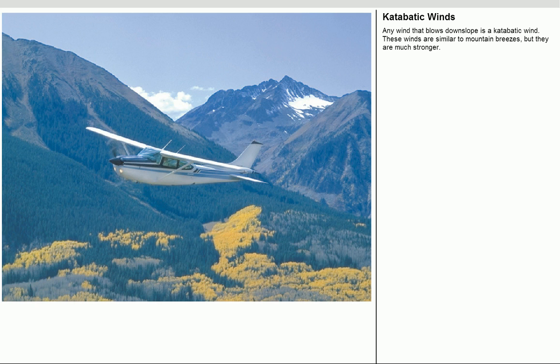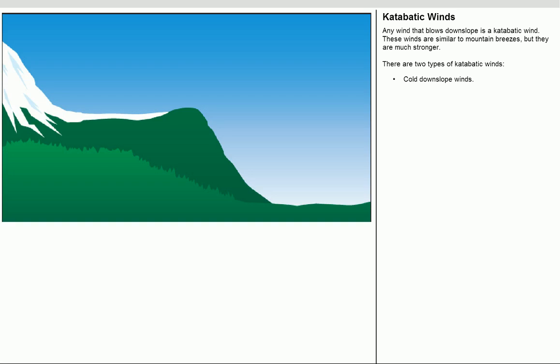Although any type of downslope wind can affect mountain flight, you want to be especially wary of Catabatic winds, which are typically much stronger than mountain breezes. Some Catabatic winds can be particularly severe, especially if the wind is confined to a narrow canyon. Wind speeds in canyons can typically range between 20 and 50 knots, but gust speeds can exceed 100 knots.